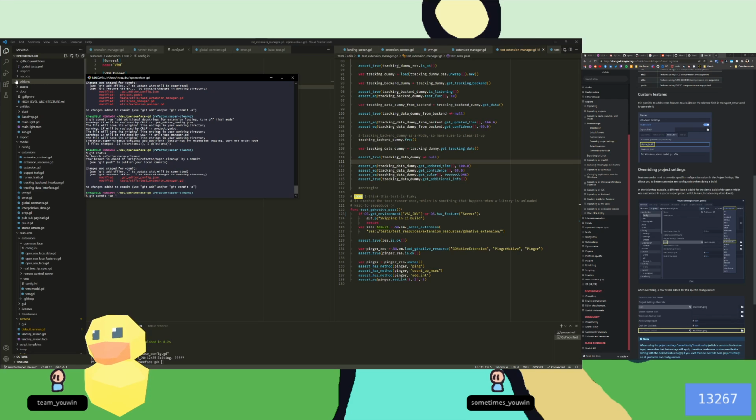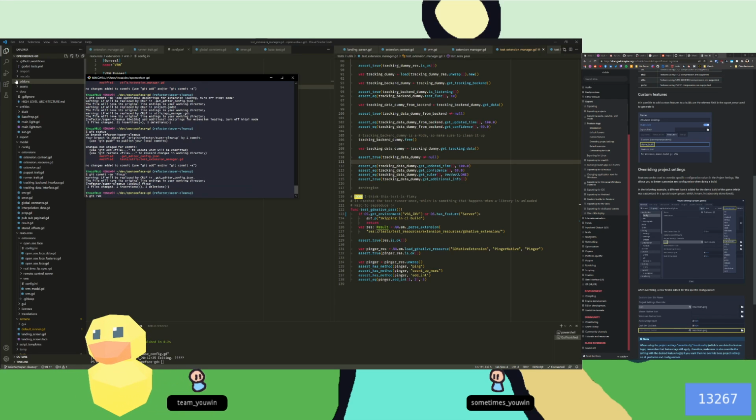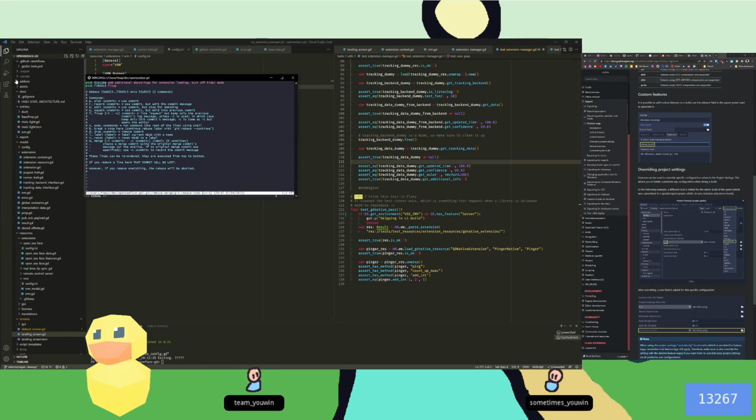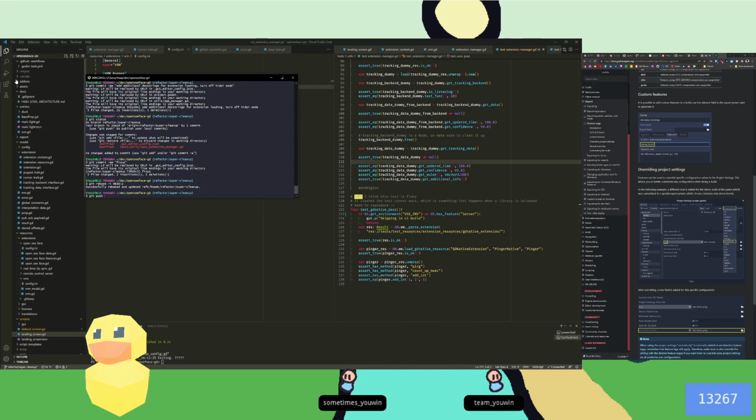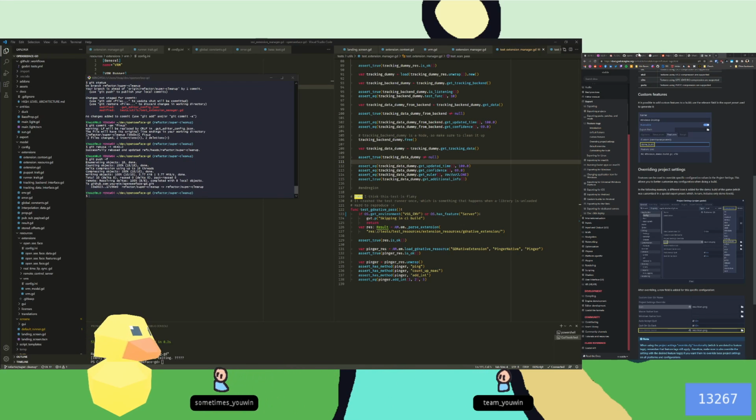Git commit all, fix up, interactive head, fix up, hit it with a push force so we squash the commits.